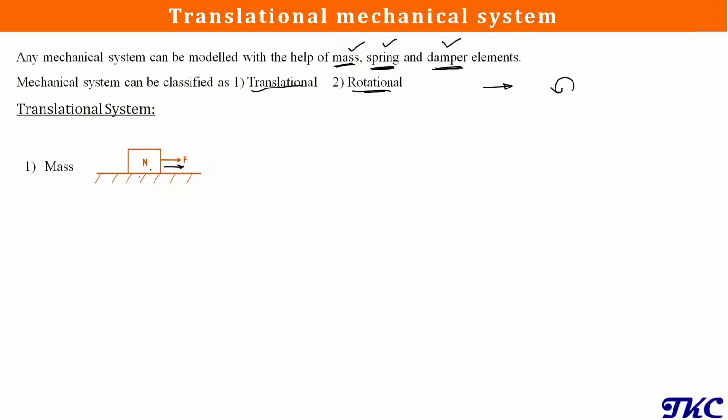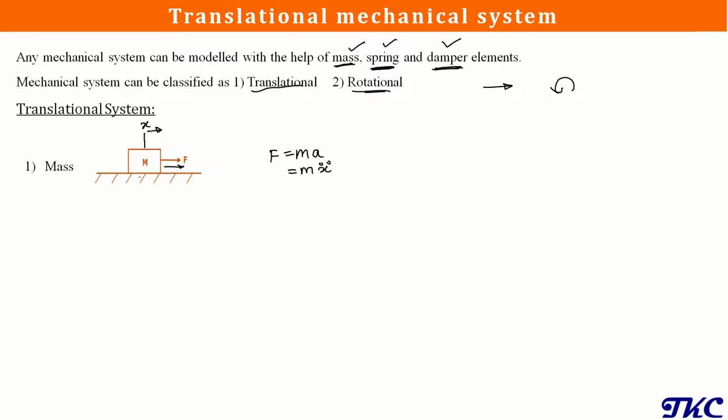Whenever we want to know the force contribution of the mass, it will be proportional to its inertia force. So we write it as F is equal to ma, or F is equal to m x double dot. Here x is associated with the position of the mass. Initially we can mark a start point, where all the mass is concentrated, which may be the center of mass. That position we can decide as our starting position.